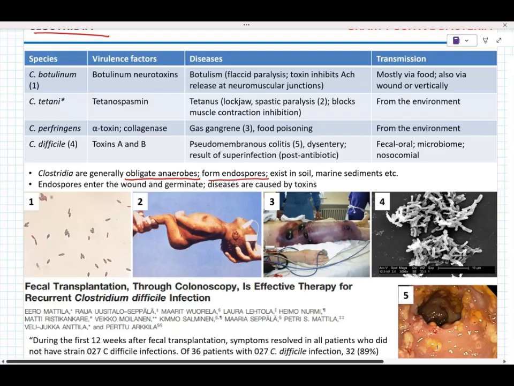Okay? All good? So 4 common Clostridia species that cause human disease are presented here. Clostridium botulinum, unremarkable looking bacteria here, causes the disease known as botulism, which is a flaccid paralysis because of interruption in nerve transmission. People cannot contract their muscles. All good, folks? No? All right. Clostridium tetani, on the other hand, causes spastic paralysis, known as tetanus or lockjaw, when all muscles are contracted.